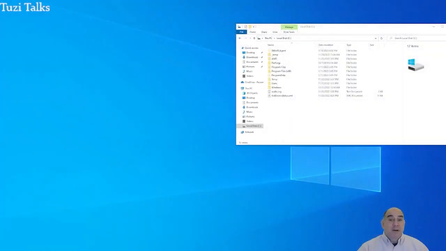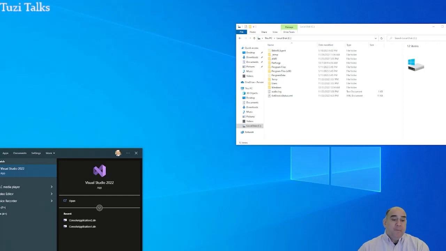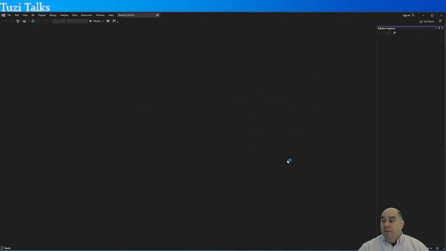Without any further ado, I'd recommend you go down to your Visual Studio, get that up and running. This would be Visual Studio 2022. Typically, this type of window is going to open up, and it's going to ask you to create a new project. I'm just going to skip this for now. We're going to continue and move on to the actual program. And here's what the program typically looks like when you open it up.